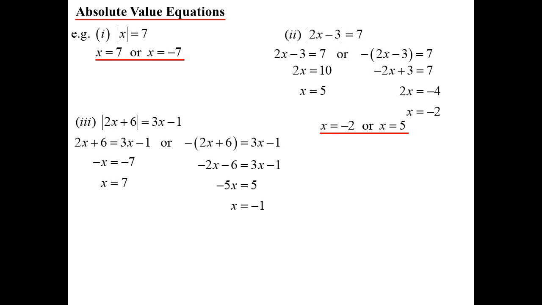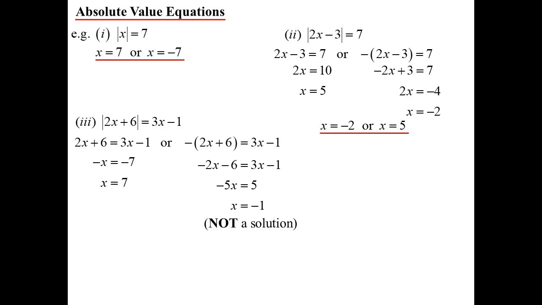Because they forget to do one of the most important things when you're solving equations, which you're told to do way back when you start doing equations, but we fail to do it, and that is simply check your answer. Because have a look at x equals negative 1. Substitute it in, what do you get on the right hand side? Substitute negative 1 in the 3x minus 1, you get negative 4. And you're saying the absolute value of something is negative 4, which of course is impossible. So actually that's not a solution.